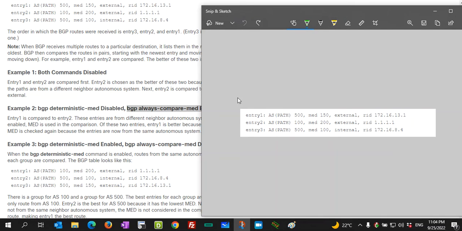This is the same order. This is the newest route, then this one is older, then this is the middle of all. It will compare the newest, entry 1 and entry 2. If bgp always-compare-med is enabled, then MED will be compared even though the AS paths are different.